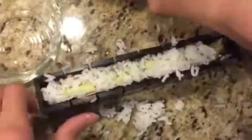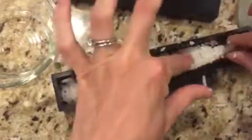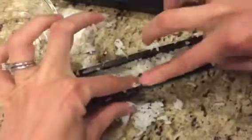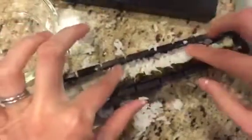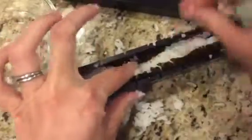I think I added too much stuff because I need to actually fold the nori over. You fold the nori over, wet your finger, and smooth it down, then fold over the other nori. But since my sheets are too small it's not actually working very well — but let's just pretend it did.